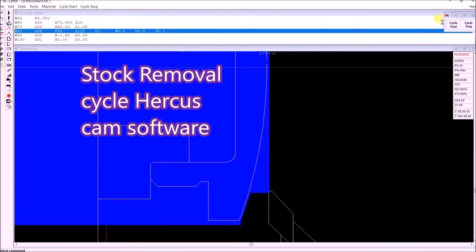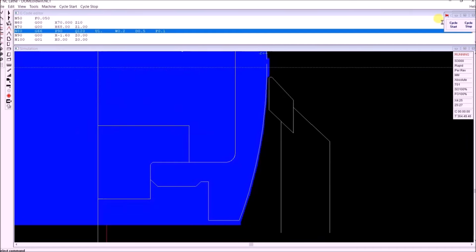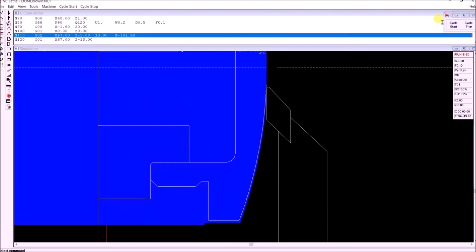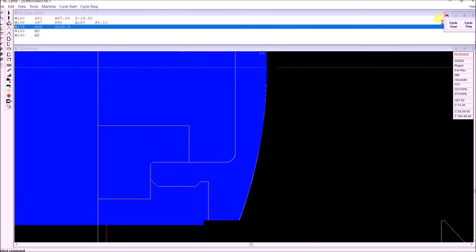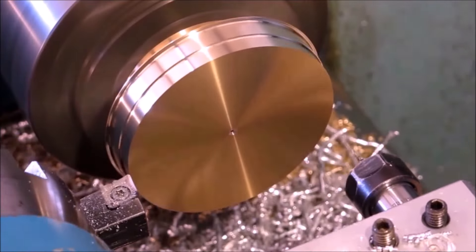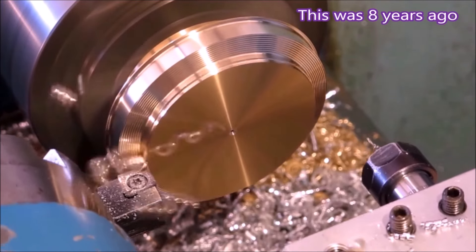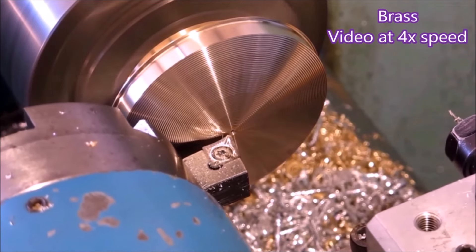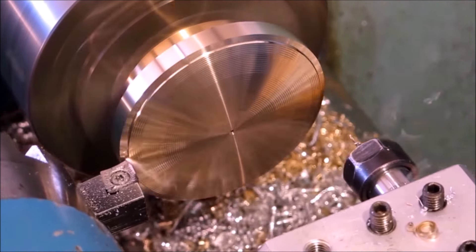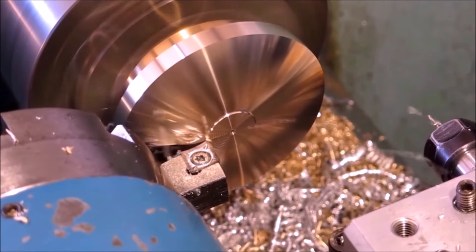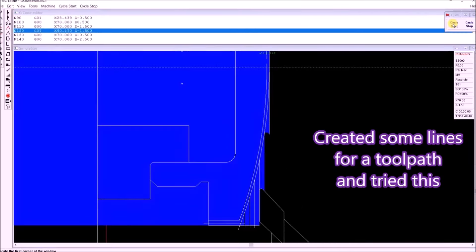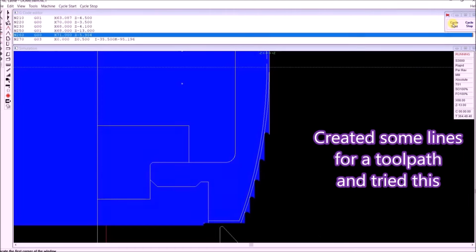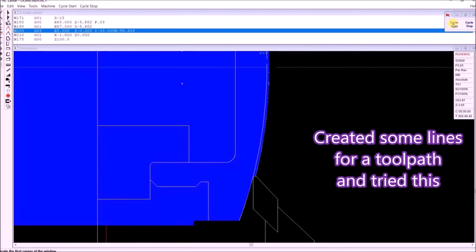The stock removal cycle in the Hercus software does this to remove the material for the domed part of the cap. I'm looking at it and I'm thinking it's absolutely nuts. And it is nuts. Just have a look at how it looks eight years ago. Tool flying back and forth, all that dead movement, it's hopeless. So I did this. Whether I gained anything or not I don't know, but I felt better about it anyway.